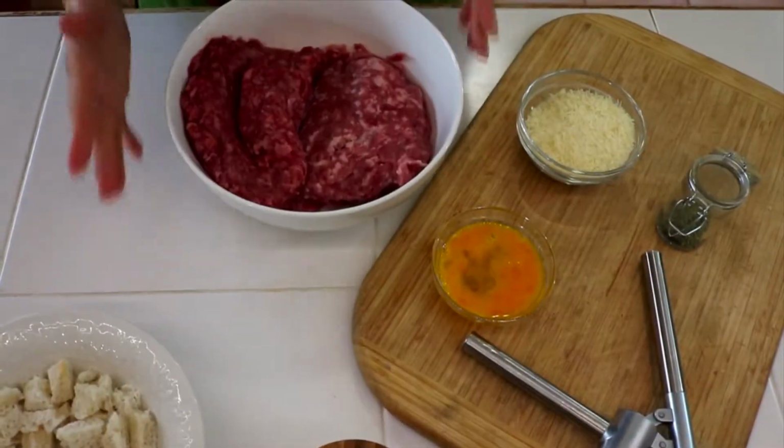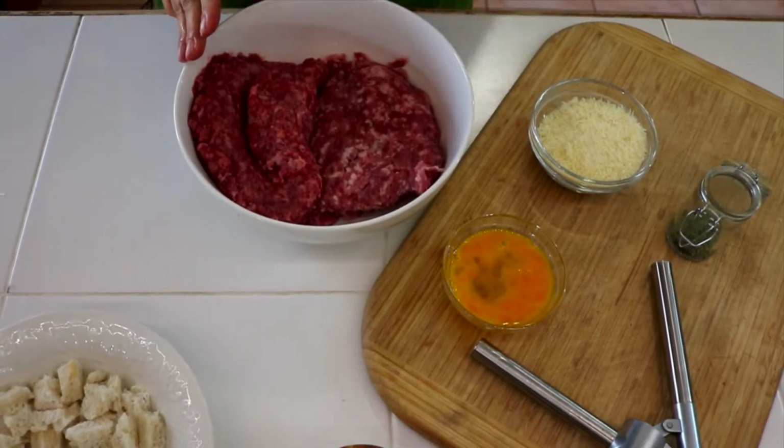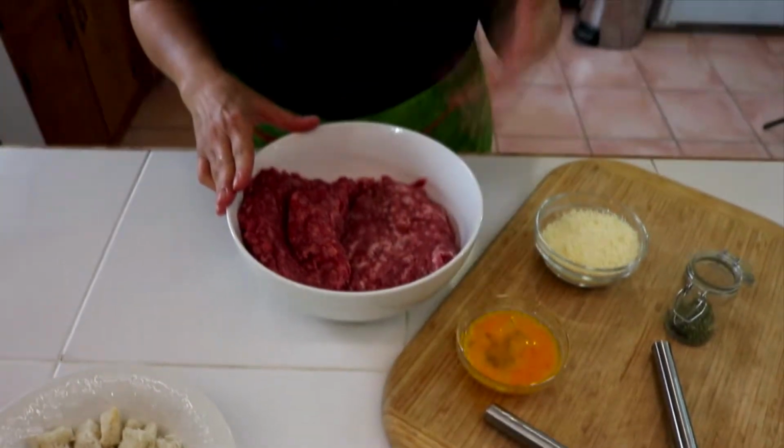So now I've taken my meat and I've placed it in a larger bowl, and I like to use a combination of equal parts pork and beef. I find straight beef is too drying for the meatballs, and the pork adds a little bit of moisture, as well as the bread that we're going to add.